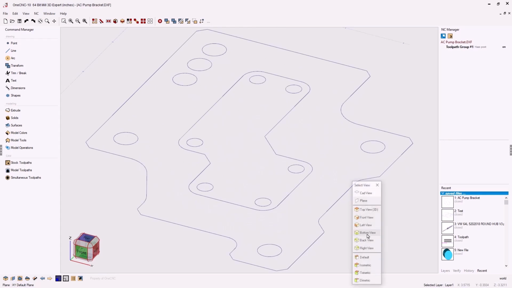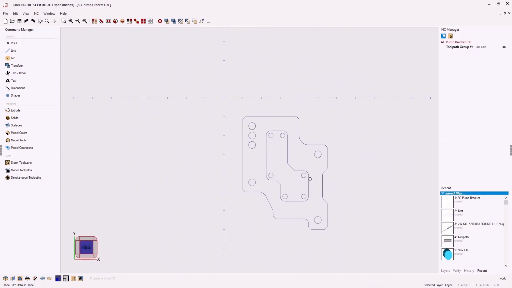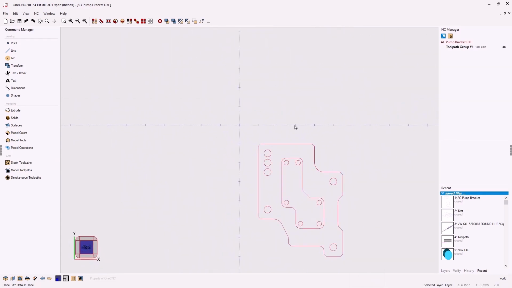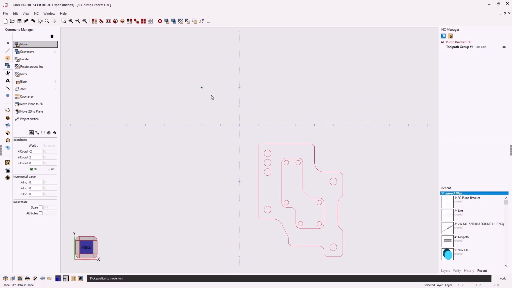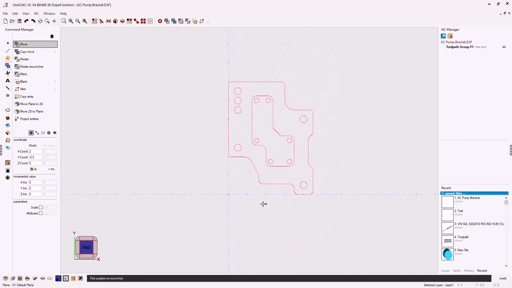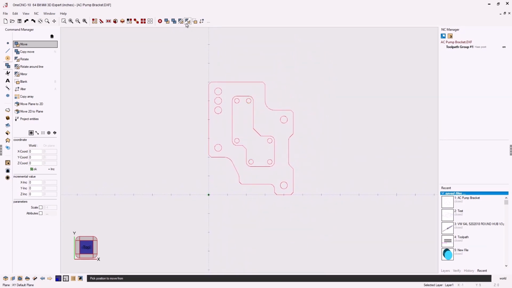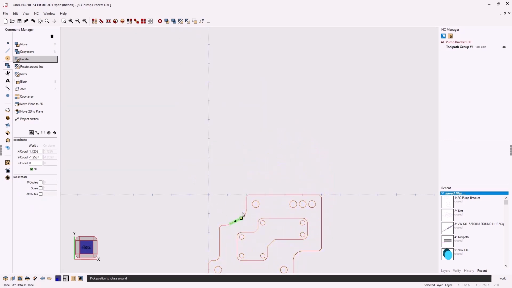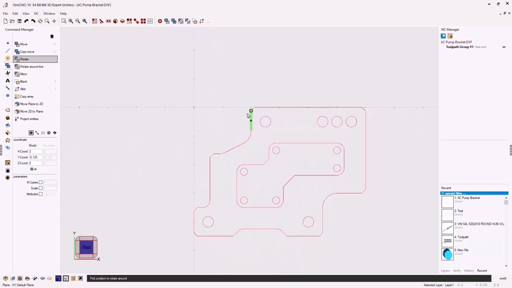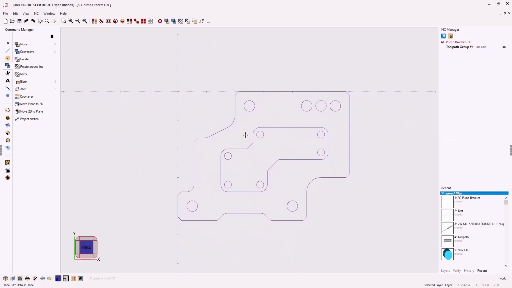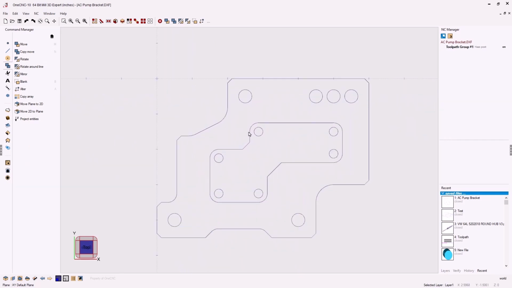Now, once the geometry's been imported into OneCNC, it may be necessary to move and rotate. That's what I'm doing here. In fact, I'm grabbing the geometry by this theoretical intersection point, and I'm going to drag it right to the origin, just like that. You can also easily rotate the part by moving into our rotate command. I'm going to rotate around the origin. You can type in a degree, but in that example, I used our digital compass. Now, I think the position and orientation of the part geometry looks great.